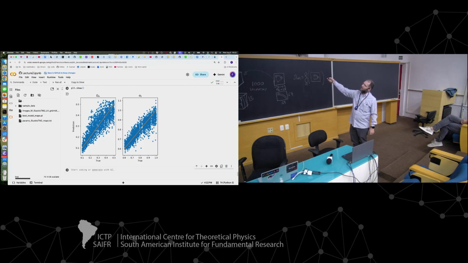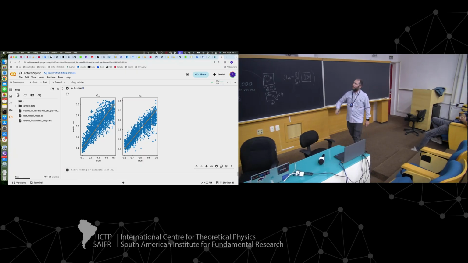So let's think, for instance, about this point. This is a map coming from a universe where omega matter is like 0.35, and the predicted value is 0.55, whatever. So you can see that it's far away from the true value, which should be on this diagonal line. So there is some scatter, but overall, you can clearly see that the network has really learned something, right? If you have a universe with low omega matter, it's never predicting 0.5. And also, as we saw yesterday, it's not just predicting a horizontal line. So it has really learned something.